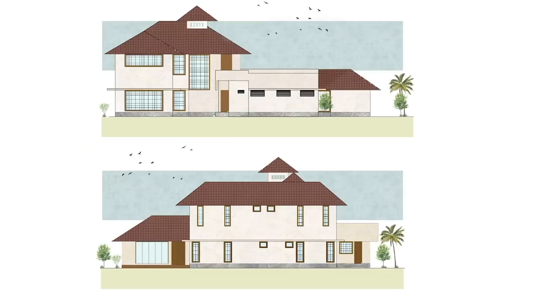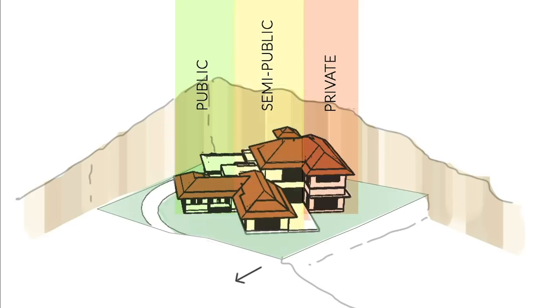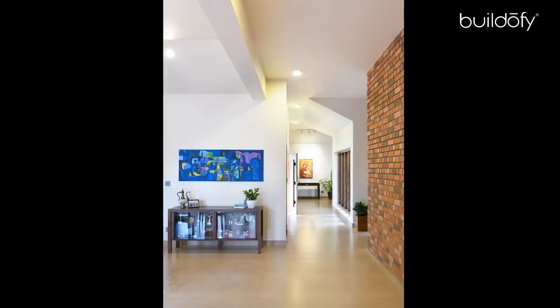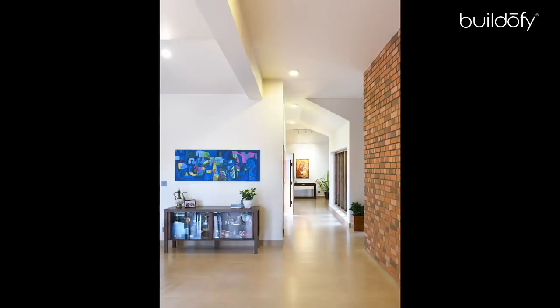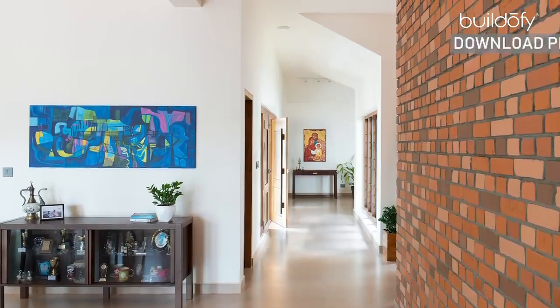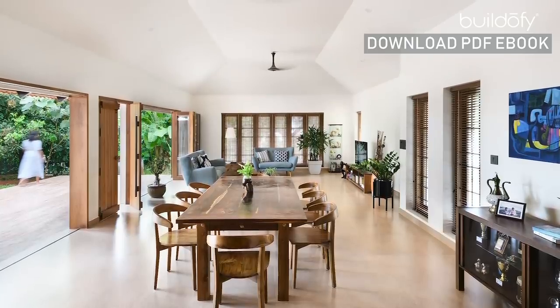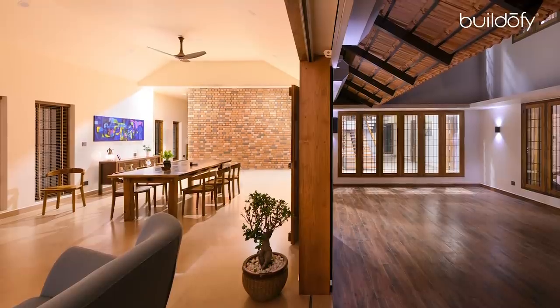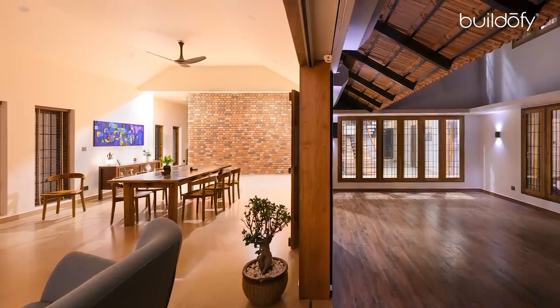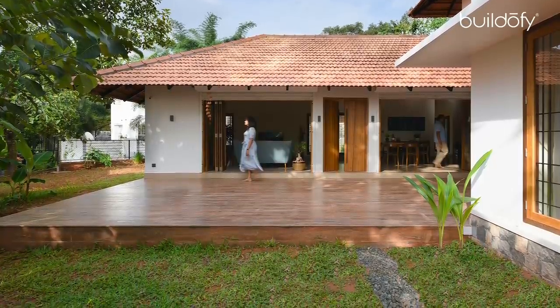The spaces in the Eco House have been separated into public spaces at the east end and private spaces at the west, with semi-public spaces in the middle. The main entrance opens into a lobby courtyard. To the east, we have a living room for guests and a prayer corner. Moving west, beyond a corridor into the house from the garage, we have the heart of the home — the living cum dining hall. The spacious main hall opens out into a large wooden deck, which breaks the hierarchy of clear distinction between indoor and outdoor spaces.